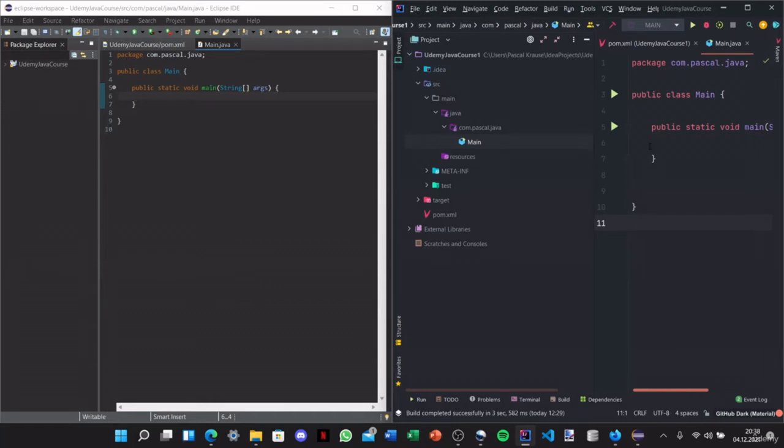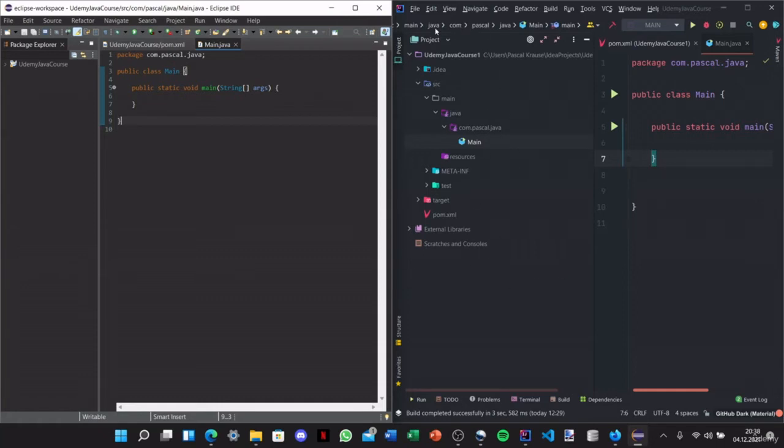You have various abilities in this, but there are also advantages to Eclipse. When you look around at other Java tutorials, for example on YouTube, a lot of people are using Eclipse because they started with it and have worked with it for years, and they personally think it's better. I switched over from Eclipse to IntelliJ about 1.5 years ago, because overall I think IntelliJ is better for beginners, and in my opinion it also has more styles and a better overview.